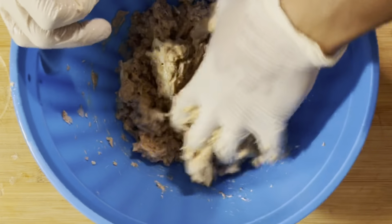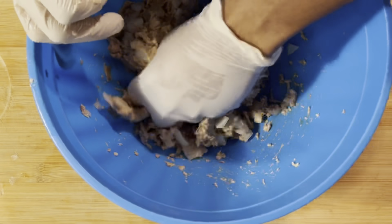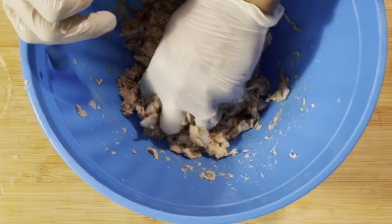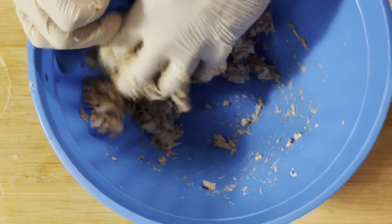You'll probably be making salmon croquettes. You know what, Ma? I want some salmon croquettes. Make the kids some salmon croquettes so you'll be happy and they'll be happy. You know what I mean? You ain't got to hear them complaining. I don't want to eat that. Make the salmon croquettes, sis. They'll love them.